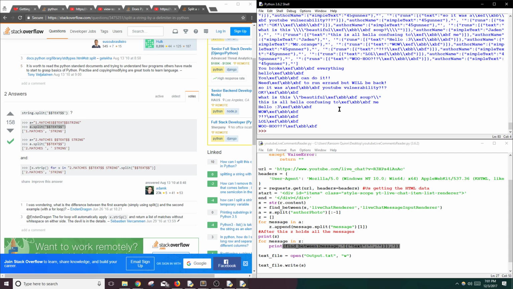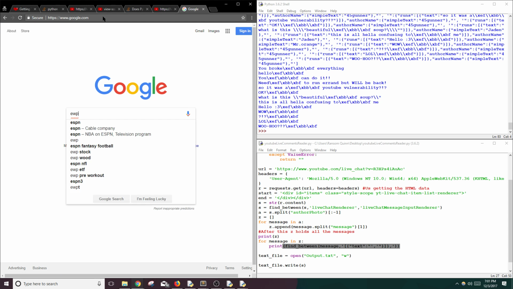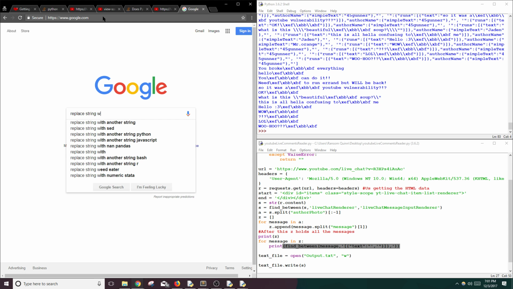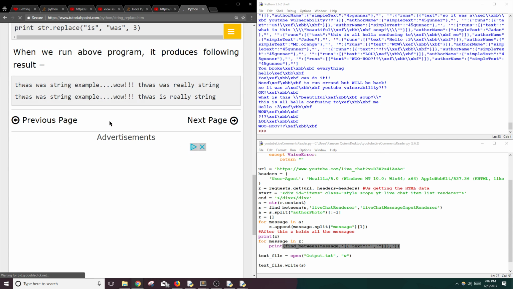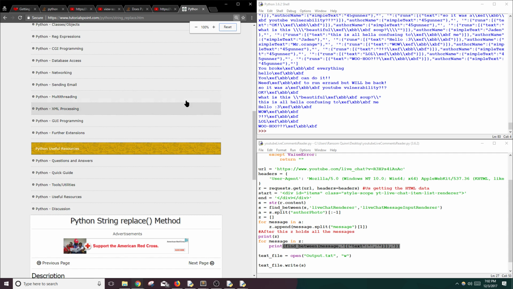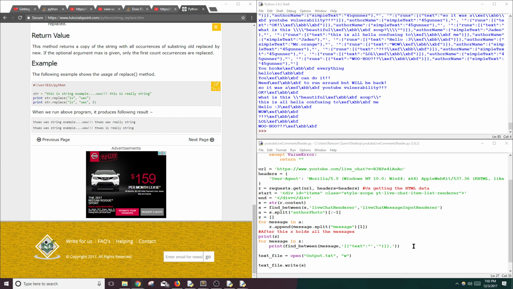Yay! We did it! So we got all the messages, minus the weird double dashes, and minus the weird XEF and XBF and all that stuff. But we can remove that. That's easy stuff to remove. Matter of fact, it's so simple. Replace string with string in Python. Is it literally just dot replace? Wow, that's zoomed in. It might just be dot replace. Yep, cool. So this is how simple it is, guys.